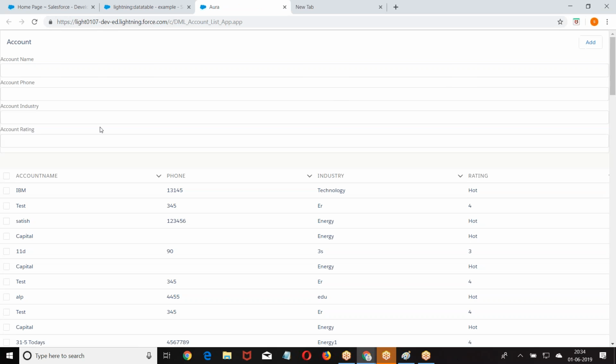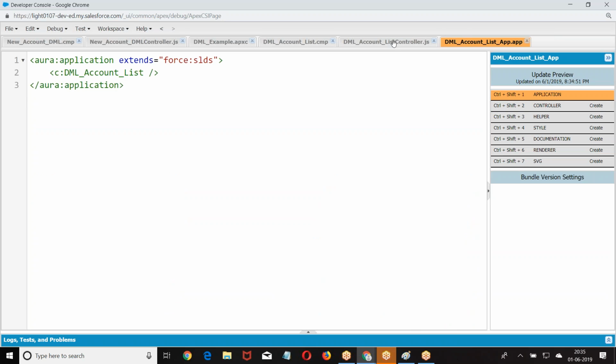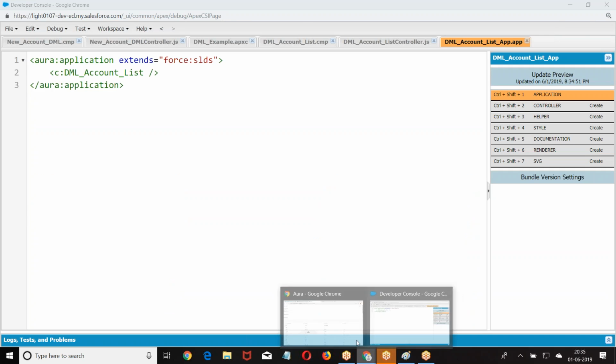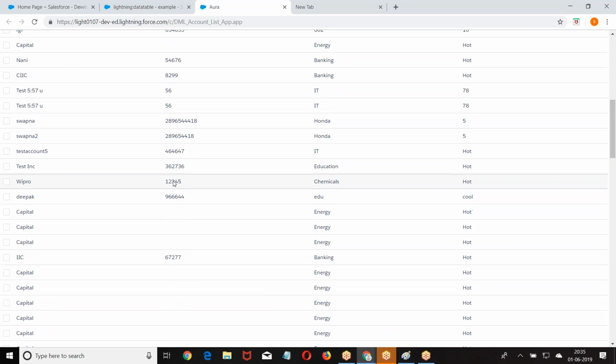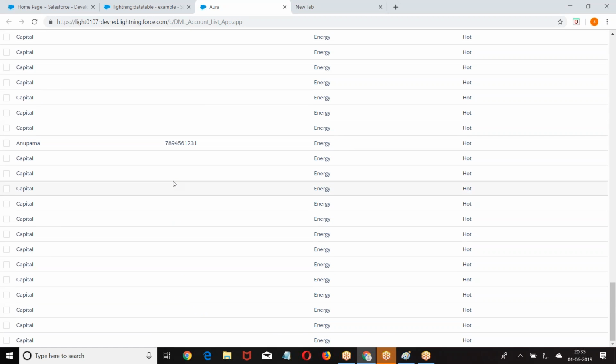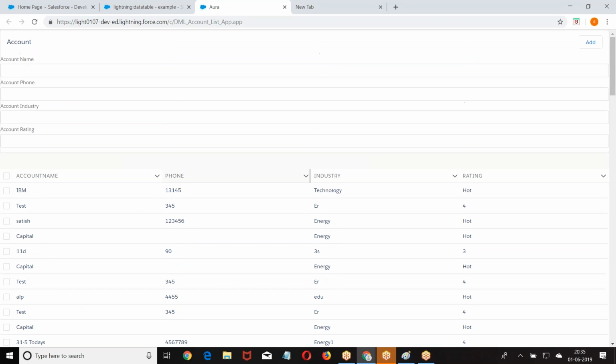So go to the preview first. What was that? List of records. Again the CSS stuff. Right, it's okay. Now look at this. Account name, phone, industry, rating. Now automatically we are getting what? List of records. So many records are inserted. Now we are getting the list of records, right?